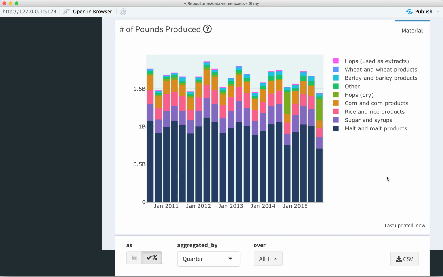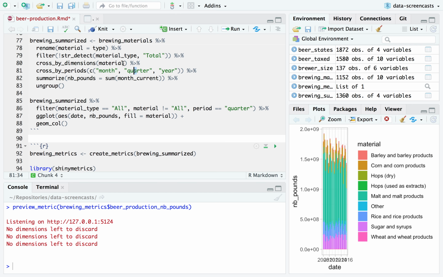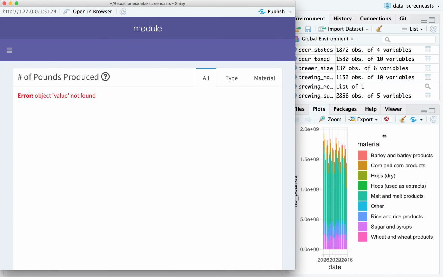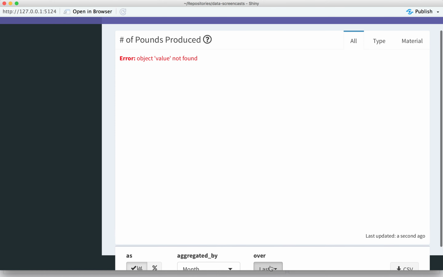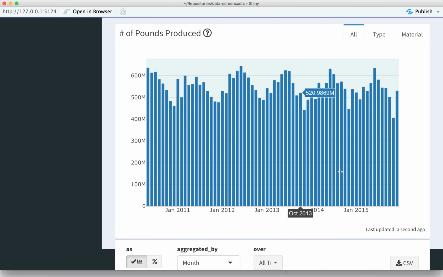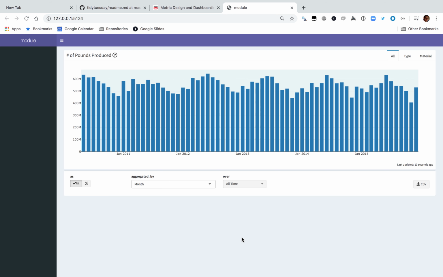I wonder if that was... I'm going to try one thing, quickly. What if I threw back in material type... time. Okay, so the bug was, sorry, and I'm going to open this in a browser. All right, so I know where the bug came from. It came from when I was looking only at the last year, and there was no data in the last year. That could be done a little better, but I'll leave that be.